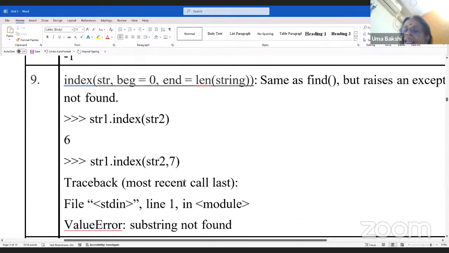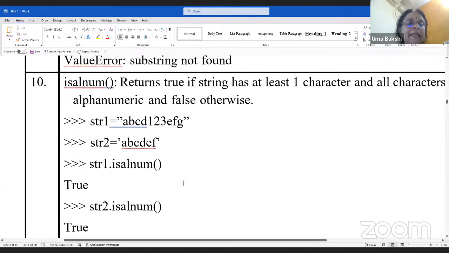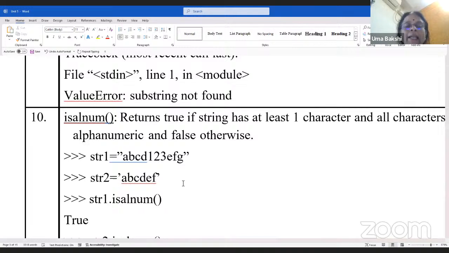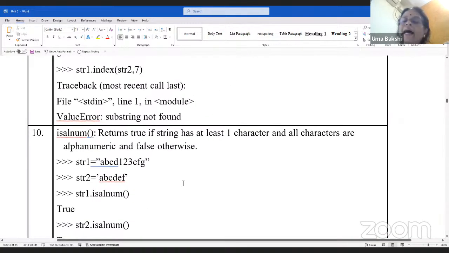Then we have index. Index, I told you, you can locate which string, what element is in which position, and it will give you the idea. Then isalnum returns true if the string has at least one character and all the characters are alphanumeric, and false otherwise.